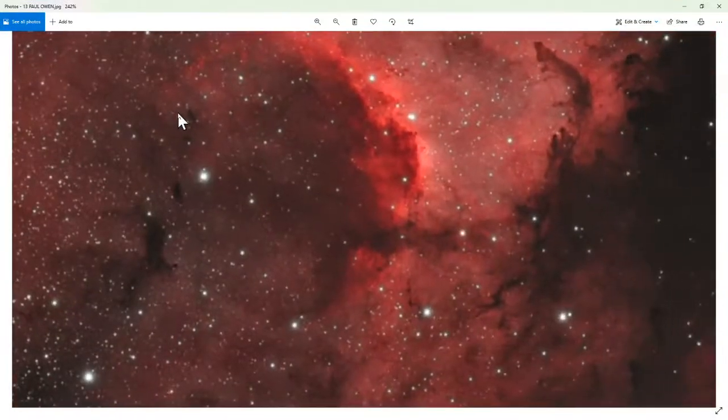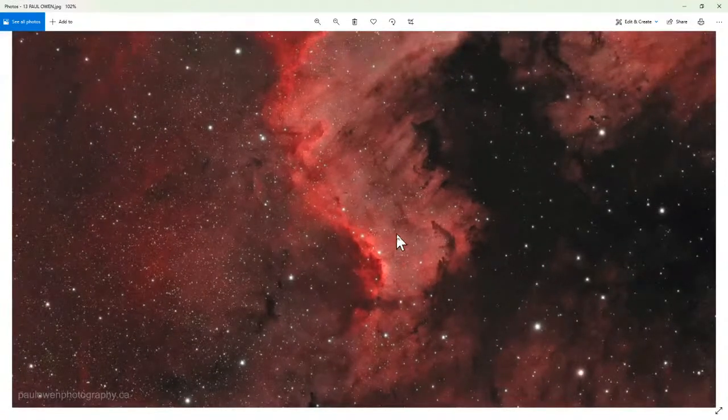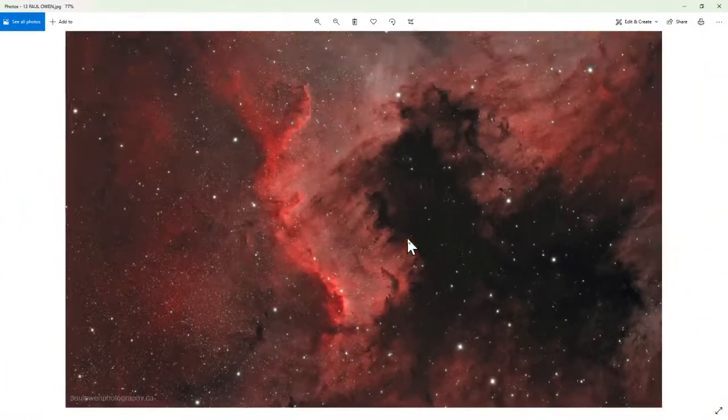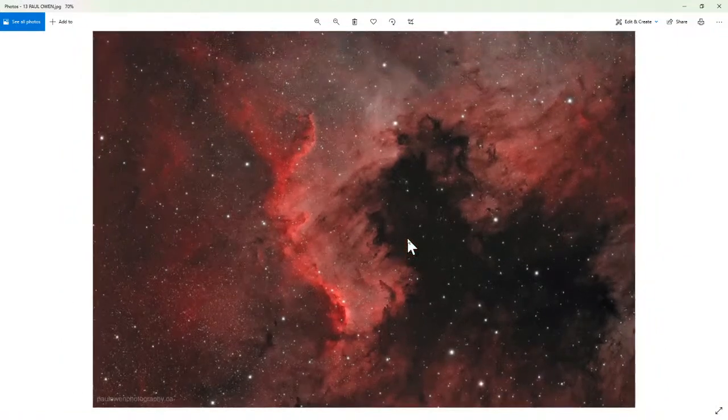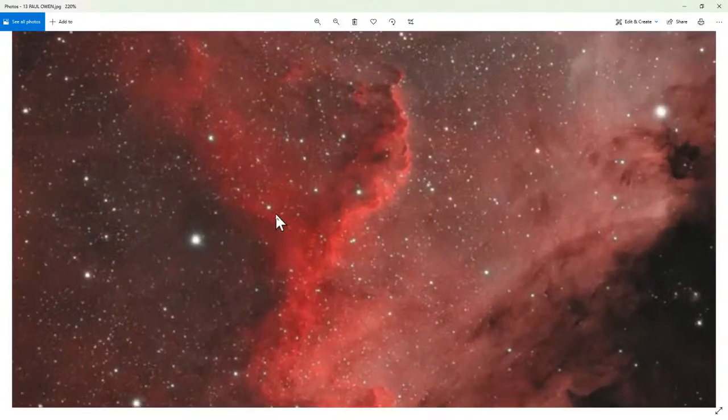Yeah, it turned out pretty good. I've got the same skies that Stefan does. He measured his skies the other night, and he's around 21 plus from his backyard, and last night it was just amazing. This sits at about 80 degrees in the sky, so it's pretty well straight up, and that's the best possible place you can take an image. Last night the skies were cooperating. I couldn't believe it. So I let that run all night. I went to bed, got up in the morning and it was all done. So it was very fortunate. But the Wall is one of my favorite things. I shoot that every year.